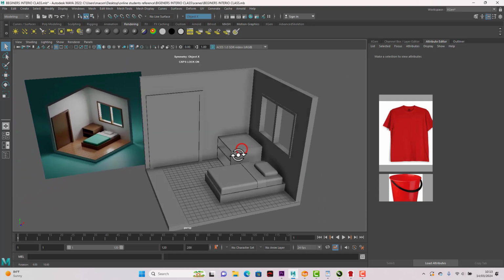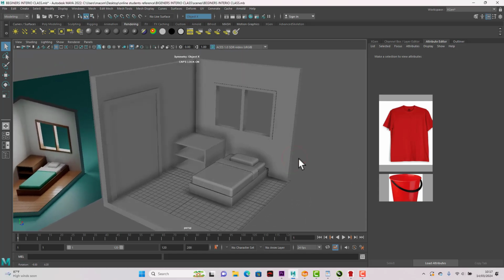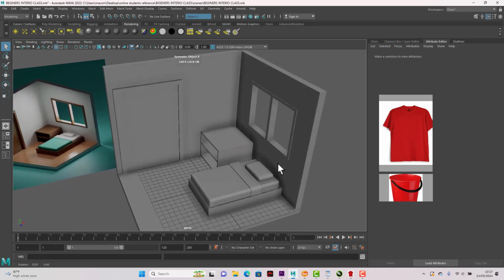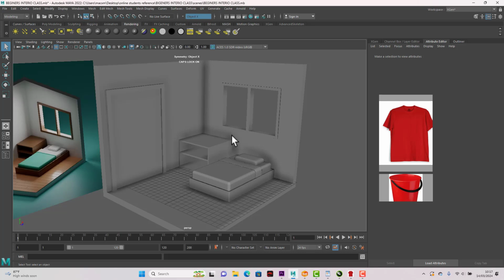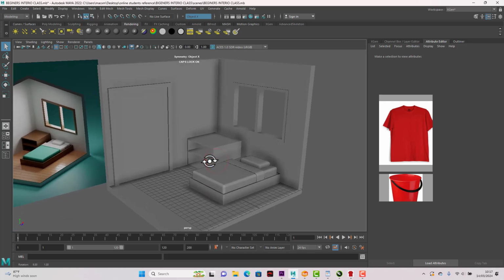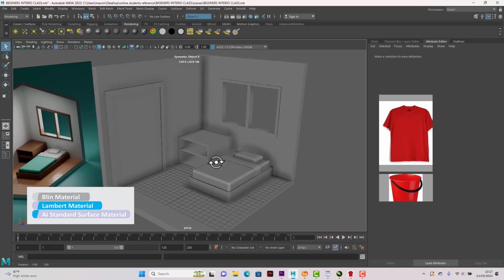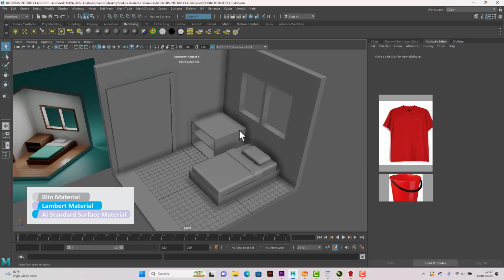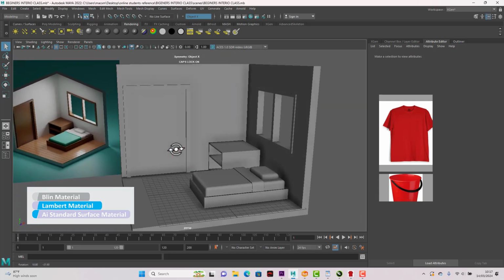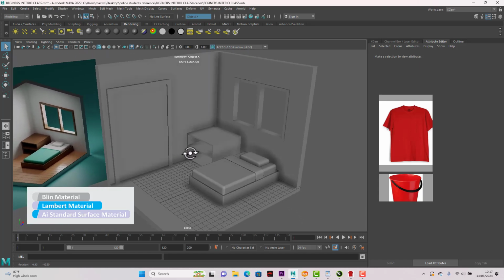All right, now when it comes to texturing in Maya, I like using three main major materials, which are named by their name. We have Blend, and we have Lambert, and we have AI standard surface.